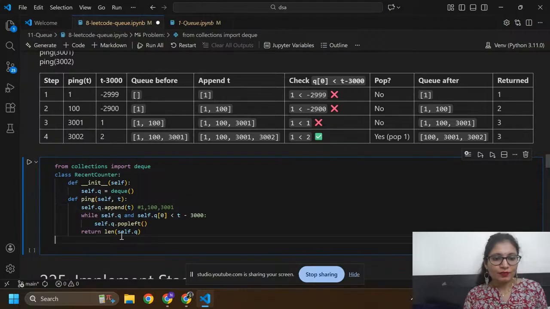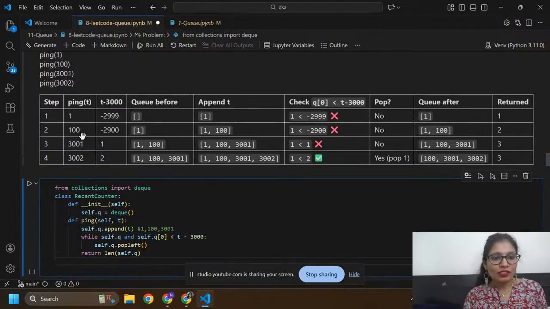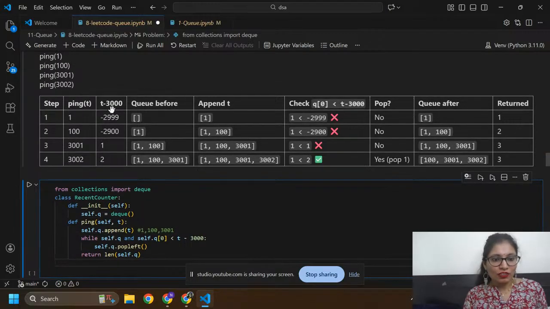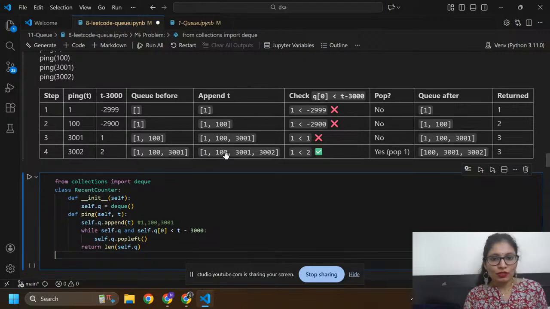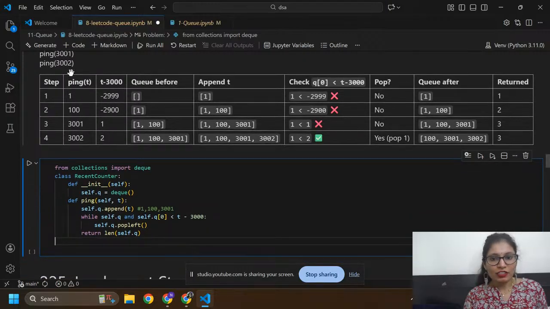Here again I'm going to take 3002. After calculating t minus 3000, I got 2 here. Before, I have the elements 1, 100, 3001 inside the queue. Now after appending 3002 we check q and self.q[0].